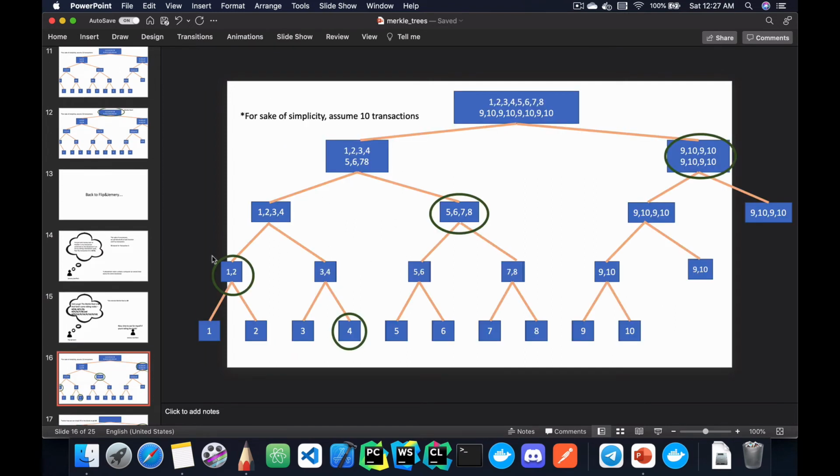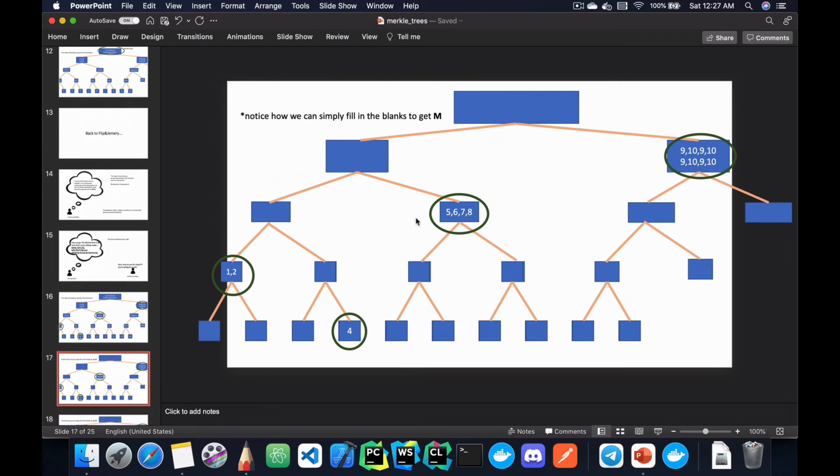I've circled the nodes that Flip has given Jeremy. For instance, the hash of the 4th transaction, the combined hash of transaction 1 and transaction 2, and so on and so forth. As you can see, there are 4 circles on the Merkle tree. Now let's remove all of the nodes that we don't need, so we're only left with the nodes that Flip has given us. Now let's put 3 into the Merkle tree. This is the transaction that we wish to verify in the first place.